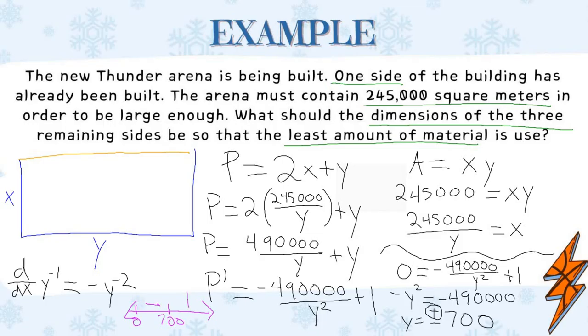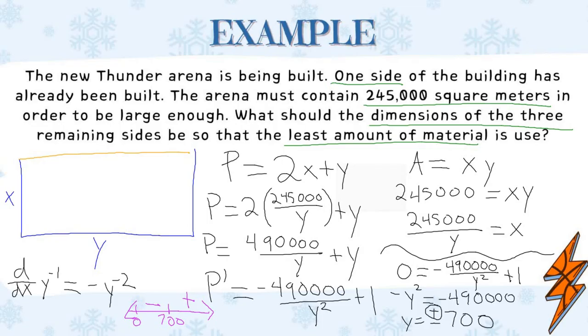Positive. Which is good because if I'm going from negative to positive, so if our derivative is negative, what does that mean about our original function? That's a negative slope. We would also call that decreasing. Then after 700, we turn to go upwards, or in other words, we call that increasing. So what has to happen at 700 then?